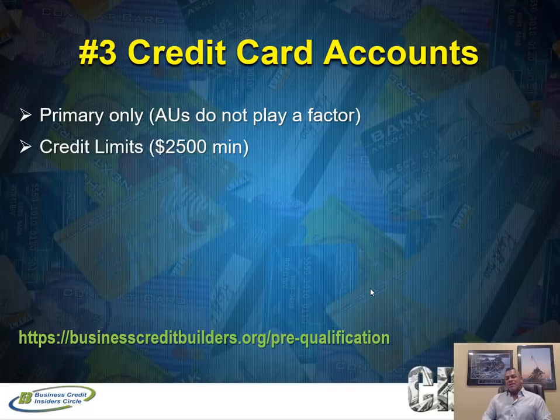What's the highest credit limit you have currently where you're the primary active card user? Okay, so if you call me and say, well, how much credit card funding do you think I can get? Without looking at your report, that's the first thing I'm going to ask you. What's the highest credit card limit that you have where you're the primary? Okay, so if you told me $2,500 is the highest credit limit you had, or let's say you had a $10,000 credit card limit, big difference, okay?